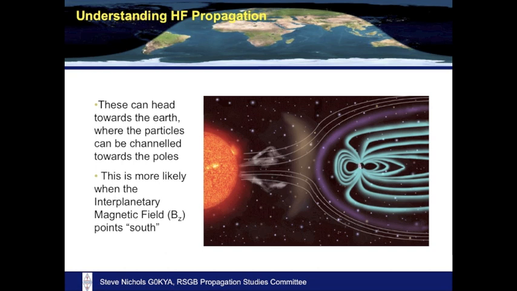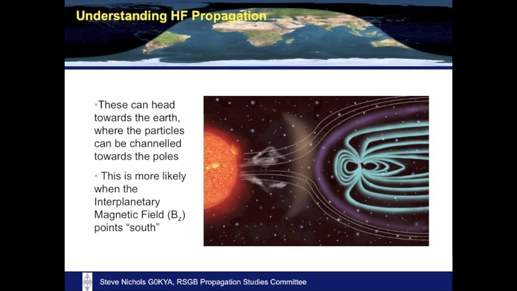Now, as we said, this CME material is hurled off the Sun at a rapid rate of knots and can spread out in any direction that it's pointing at. Now, if it's headed towards Earth, it can be channeled towards the poles of the Earth, and we get a condition whereby if the interplanetary magnetic field, that's the frozen-in magnetic field of this CME plasma, is pointing south, it couples more easily into the Earth's magnetic field and is more likely to cause us problems.